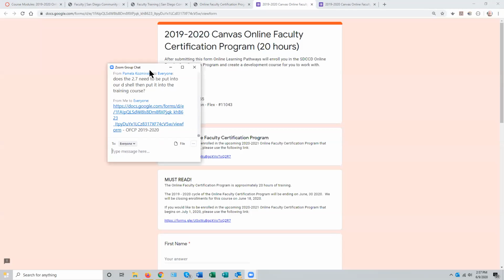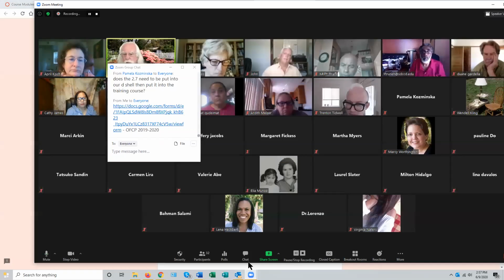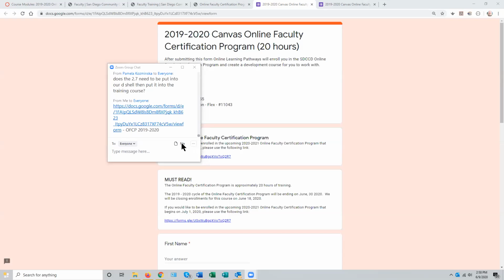If you go to the chat window, which you can access at the bottom of your screen under the chat tool here, and you go to the little three dots, the more menu in the lower right hand corner of the chat window, you can save the chat.